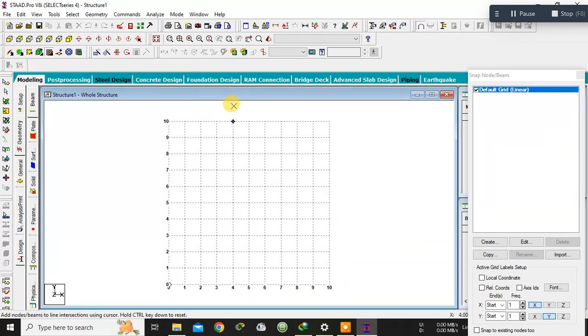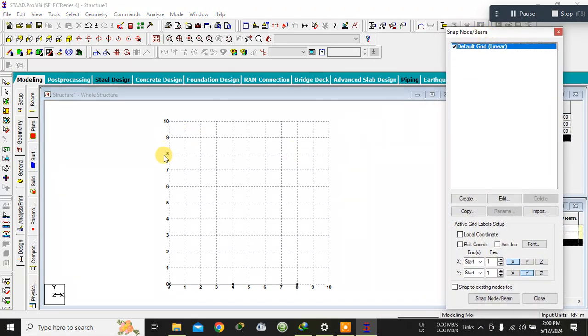See, and here you can set the coordinates like this. You can do one thing, like let me first set this as the first point of the beam, then the second point of the beam is at a distance of 4 meter, then the third point of the beam is at a distance of 8 meter, and after that you can press escape. I hope it's clear to all of you. So by the help of this grid system, you can directly draw the beams, columns or frames or any kind of structure.